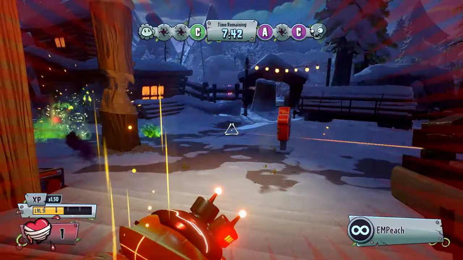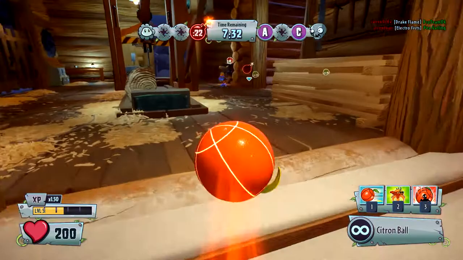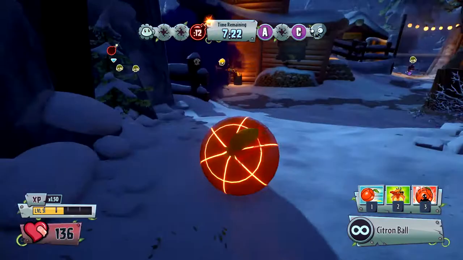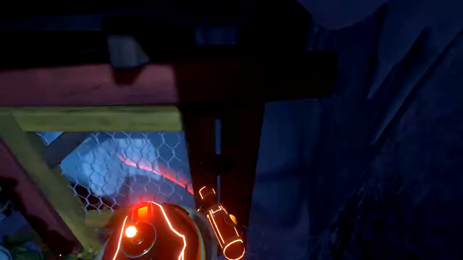Let's respawn. Where's the gnome? Okay, I don't want to go too near the gnome in case I die, but I feel like I have to. If we don't get this, we are going to die. I'm running for it, going around the back. I'm not going to have time. I'm just running through the mist. I ran past the gnome. Nope. Dead.